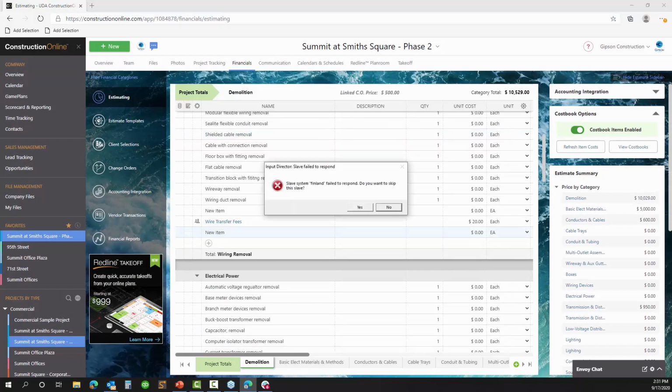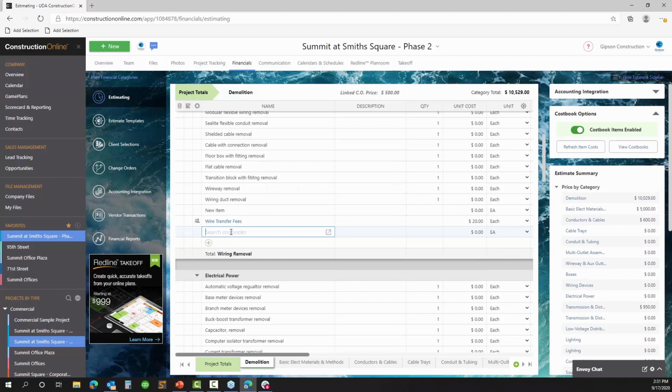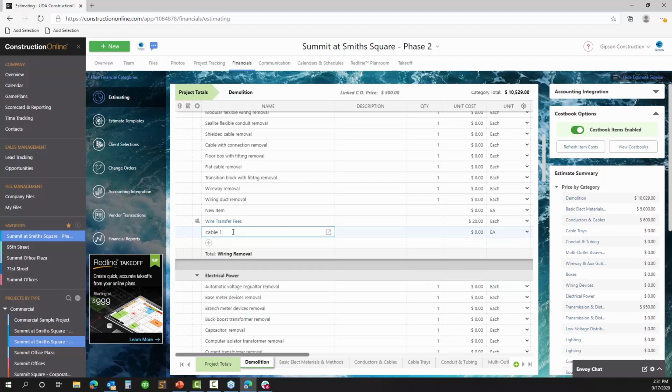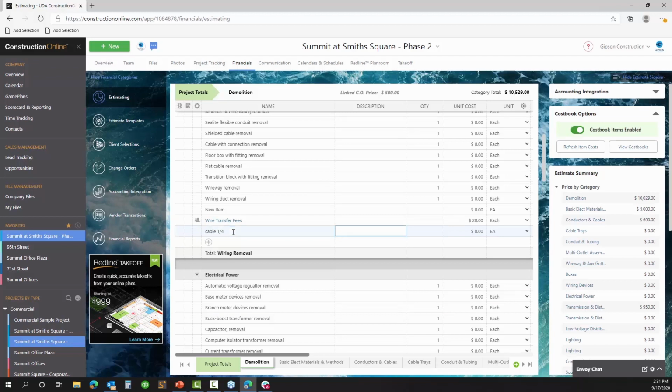Maybe what I want to do is, I haven't accounted for it yet in my database, so I just want to add it in. We'll say, like, 1/4 or something like that. So, whatever it is that you want to put in, if it's not in the cost book, that's okay. You're not really locked into using that. All you have to do is just tab out and it'll just save your item as usual. So you can actually use a combination method here very, very effectively.